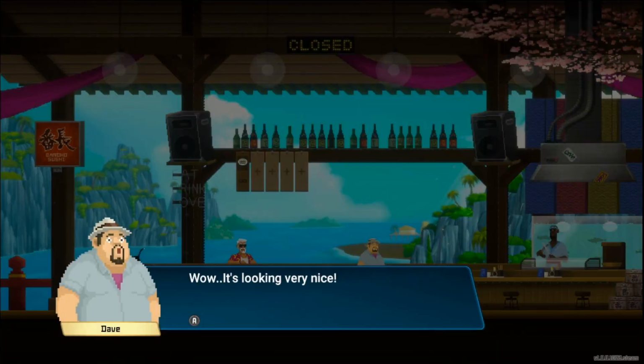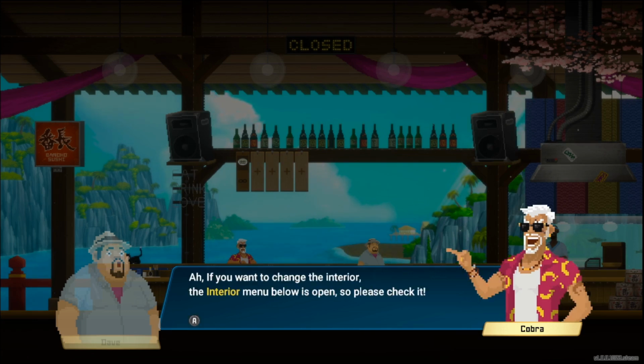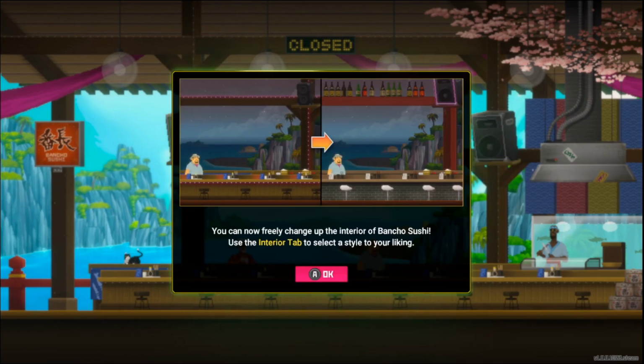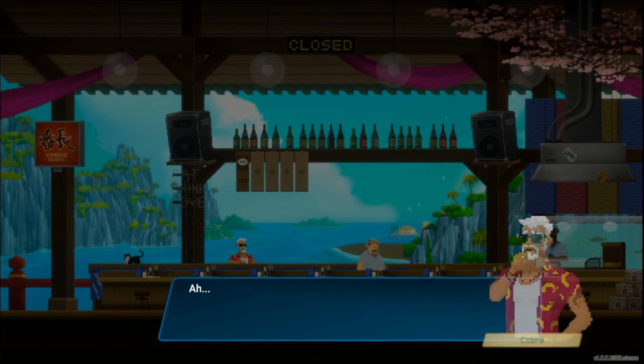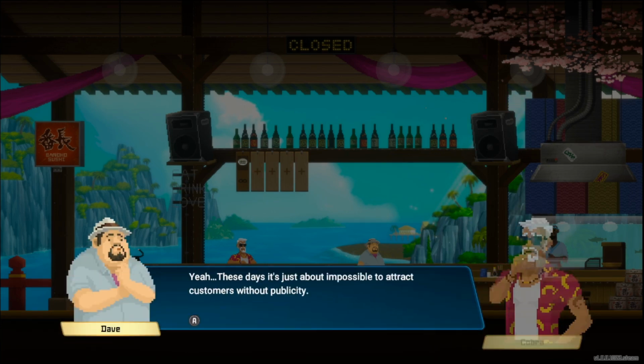Oh man. That's looking very nice. No matter how delicious the food is, the restaurant can't be a mess. And if you want to change the interior menu is in the options below. Please check it out. You can now freely watch a sushi. Oh, but Dr. Bacon says marine sea people are found around here. Customers will indeed come, but it is kind of remote, so I think I will need a way to advertise the store until then. Yeah, these days it's about impossible to attract customers without publicity.